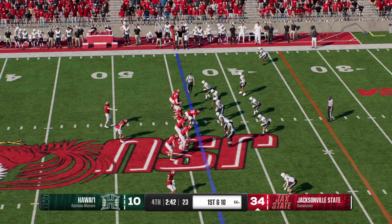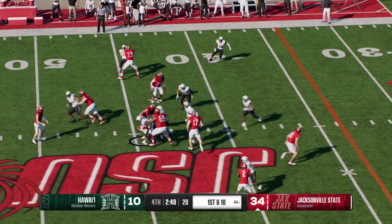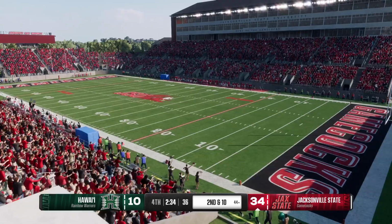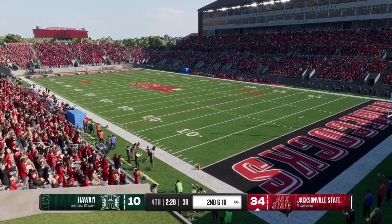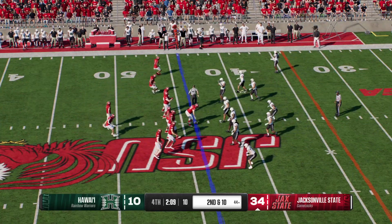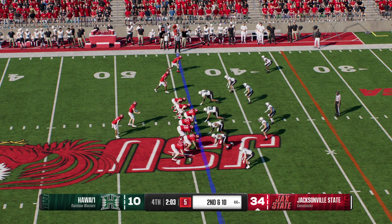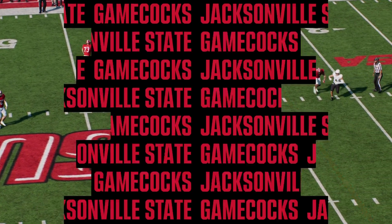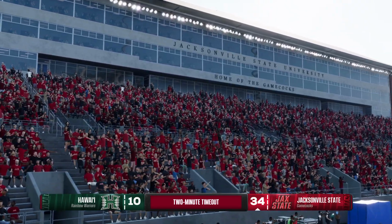The offense set for a first down play. The give as they work on that clock. And maybe they want to try somewhere else because there is nothing doing in the middle of this defense. And just a great job by the defense being stout, right? That's your job. Be stout up front, stuff the run play, make them get in more passing situations, but do not let them run the football. That's 101. Stop the run first. 2nd down here, and maybe they've got time to get one more snap off before the 2-minute warning. They'll try the run. We've reached the 2-minute warning, and this offense will be quite content just to drain the rest of the time away.